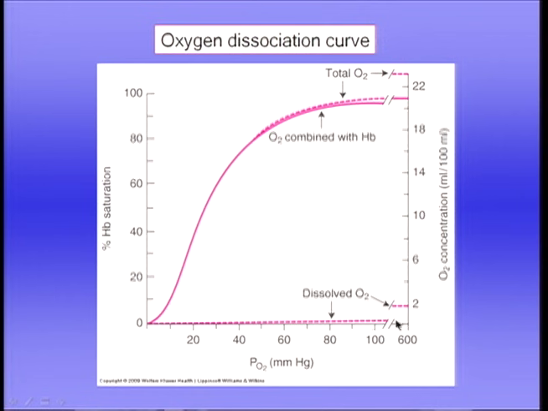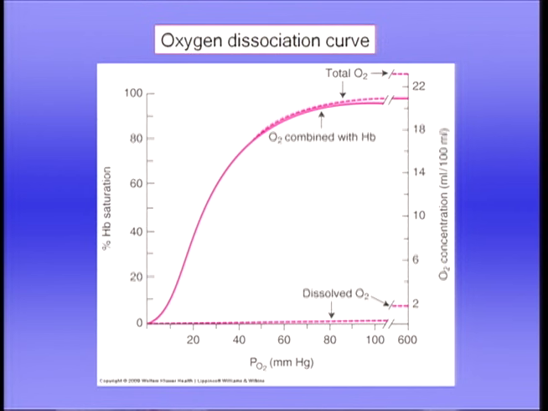If, however, as shown here, we increase the PO2 to about 600, which can occur in arterial blood when the subject is breathing 100% oxygen, then you can see that the amount of dissolved oxygen is substantially increased. But generally speaking, the dissolved oxygen is a very small fraction of the total oxygen in the blood. Now, the total amount of oxygen that the blood can carry attached to hemoglobin is known as the oxygen capacity, and it's also an important term.